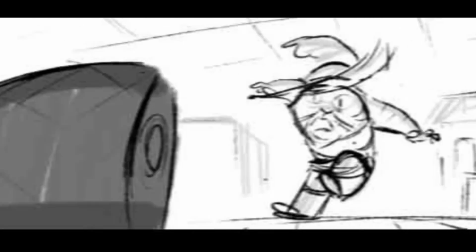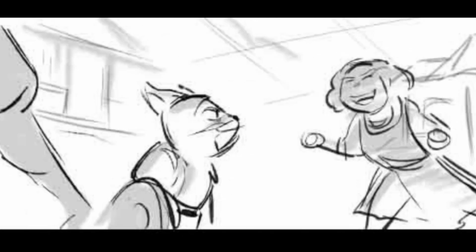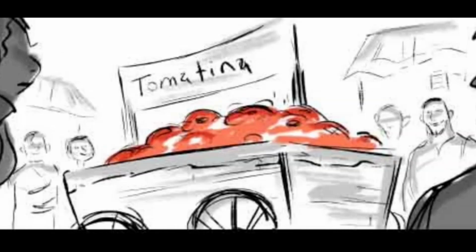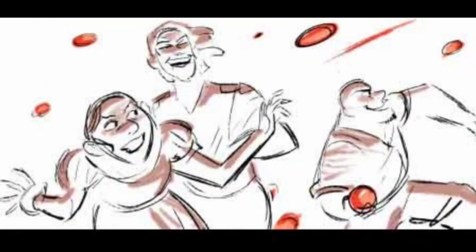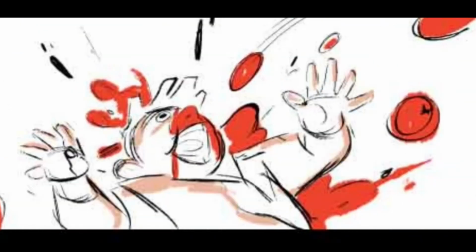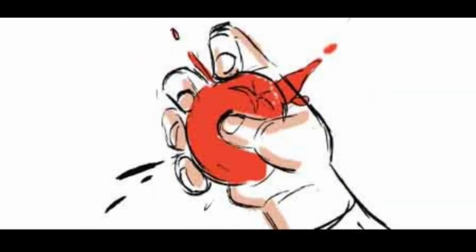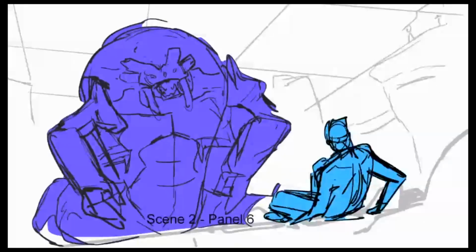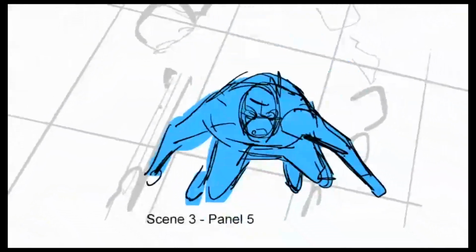Hey guys, it's Toniko Pantoja, and I've worked primarily as a story artist in the animation industry for over 10 years now. The title of story artist is more common in feature film, whereas in TV, we're known as storyboard artists. But I feel like story artist is a great umbrella term because not only do we do storyboards, but sometimes we explore ideas for gags, explore story beats for production, explore the filmmaking language for production. So some of these things are outside the realm of just storyboarding a sequence for a production.